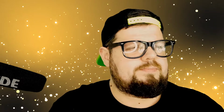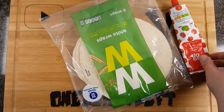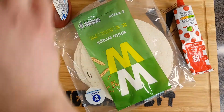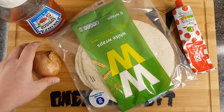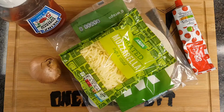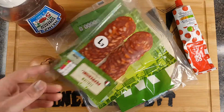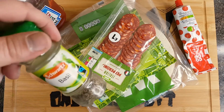This has got to be one of my favourite quick and easy meals. It's called a pizza wrap, and it doesn't involve any wrapping whatsoever of the word variety or of the actual folding. One wrap, obviously, some tomato puree, some tomato sauce, an onion, a bag of grated mozzarella, some salami or any other kind of meat you fancy, oregano, or for our American friends, oregano, and basil.